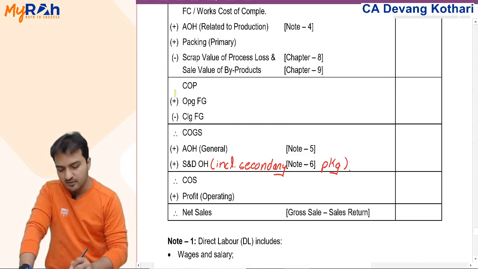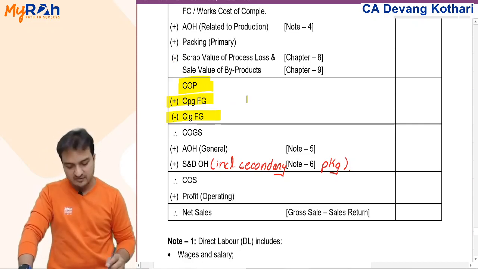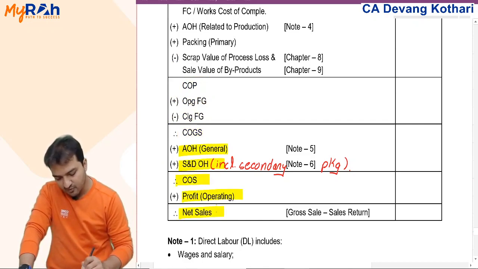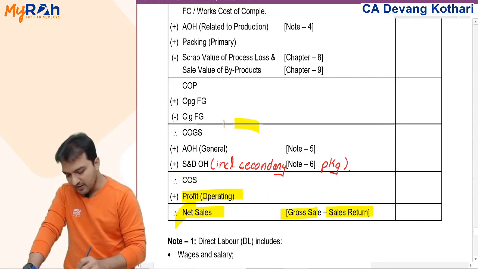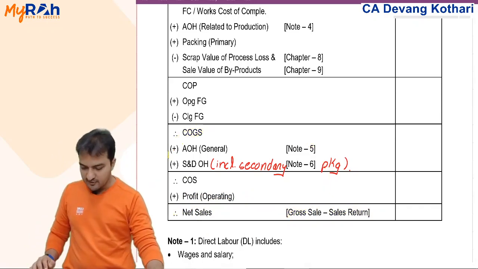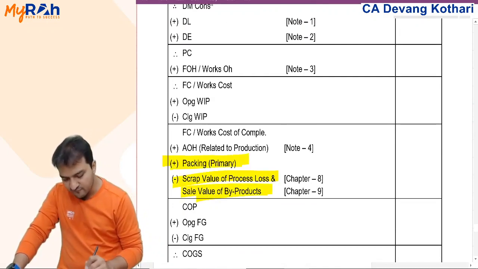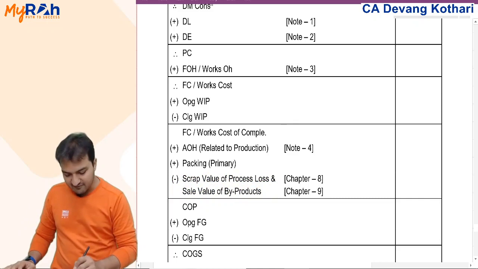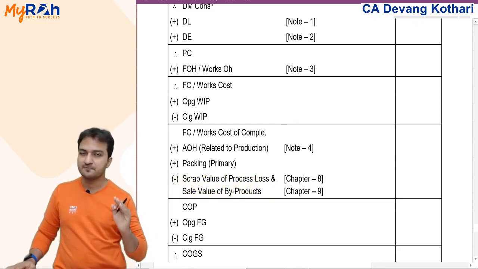Yes. Now that I have cost of production on this COP, add opening FG less closing FG, closing FG by FIFO, LIFO or weighted average method will give you cost of goods sold. Add admin overhead, general selling overheads will give cost of sales, plus the profit will give you sales. The sales will be net sales, net meaning gross minus sales return. Yeah, these remaining items here are same as what we did earlier. Done? Yes. So what was new over here? Well, new things in this format were mainly only these two items, primary packaging and the scrap value of the production process. Yes, primary packaging is added immediately on the completed units and scrap value of production process is deducted on the completed units before the cost of production. Done? Yes, please do remember that.